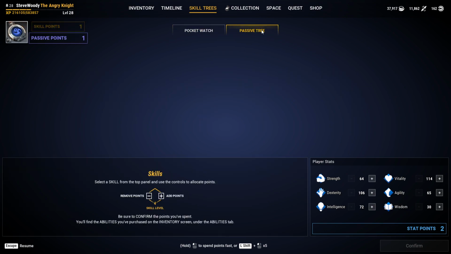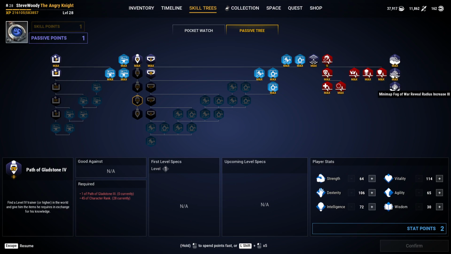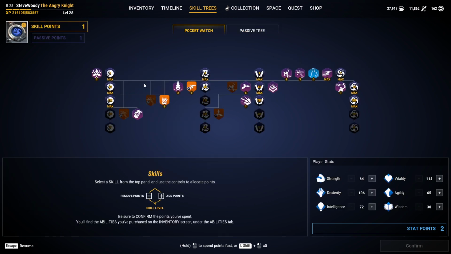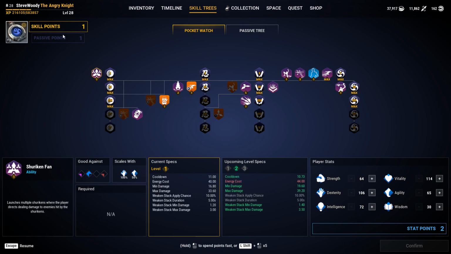You also have a passive tree, which is regardless of the pocket watch. This is connected to your rank. And so you can skill this up and it will always be available. And again, you can level this up and it takes time. But that's your passive tree. So with pocket watches, you level up those skill points as you level up your pocket watch. And the skill points, they don't carry over. So every pocket watch, you have to rebuild them from scratch.